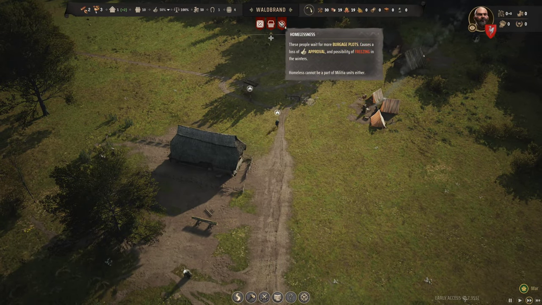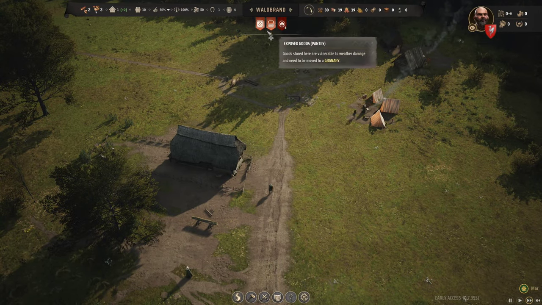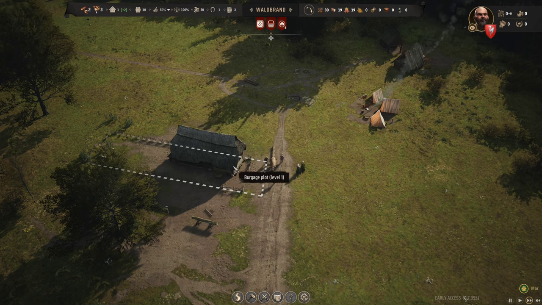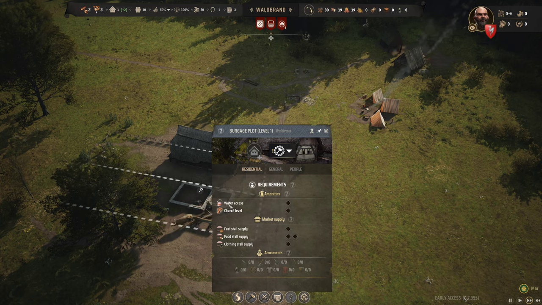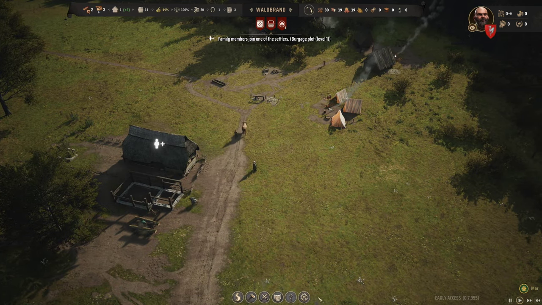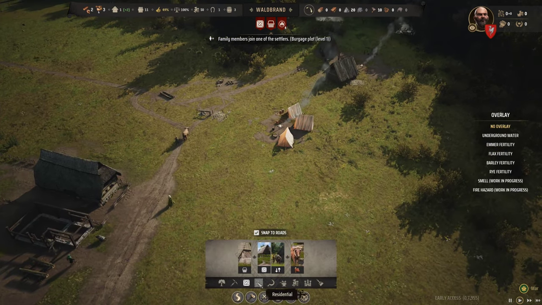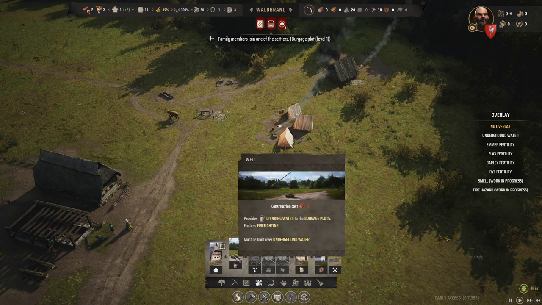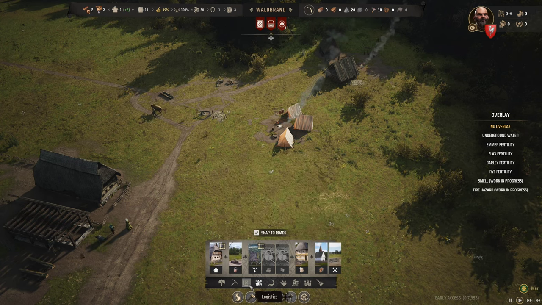And any unworking families or any families not assigned somewhere will just come over here and build houses instead. Now, what requirements do they have? Water access, so we'll need to build a well. Let me change it back to normal speed for right now. But yeah, we need some timber before we can do that, so we'll get a well.